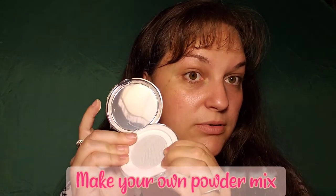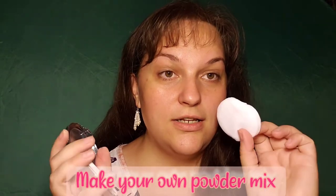And you can refill this as many times as you want. You know, recycling, going green, sort of thing. And then it just pops off. You see this little area right here? You just take your handy dandy little fingernail, pop it off, refill it with any powder you want. Pop it back over the top. Use the little powder puff or whatever powder puff you have. Bing, bing, bing. Done. So hopefully this does what I am hoping it will do.